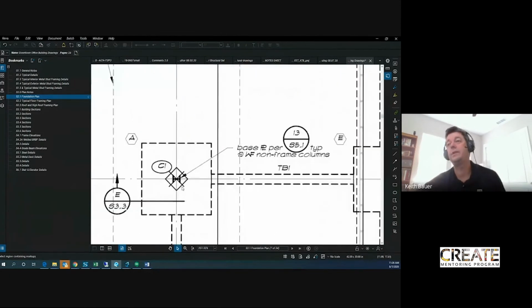So this is D3. You've got a few different things going on here. We got all kinds of stuff that we're showing. We have the section cut showing you what the foundation type is. We've got a detail for the base plate. We've got a column callout. We have a tie beam callout, and we have a footing callout. Lots of stuff going on, right? But what are we looking for here? We're looking for the column size. So this is telling us that D3, all the way up the height of the building, is column type C1.